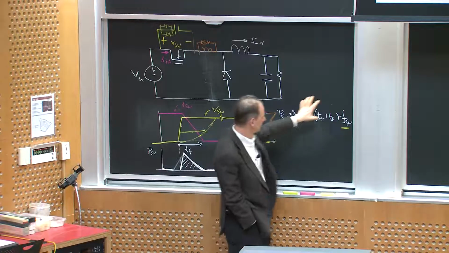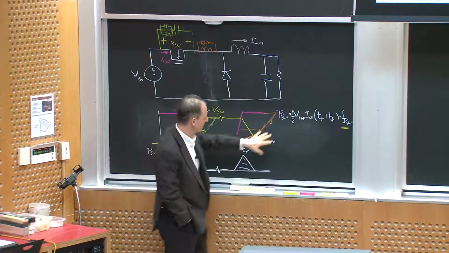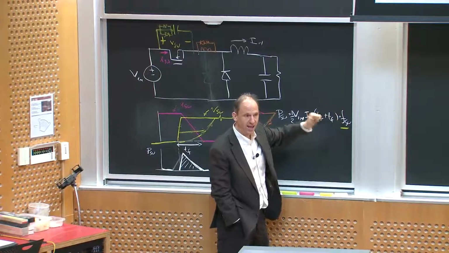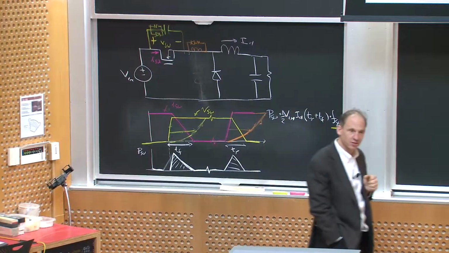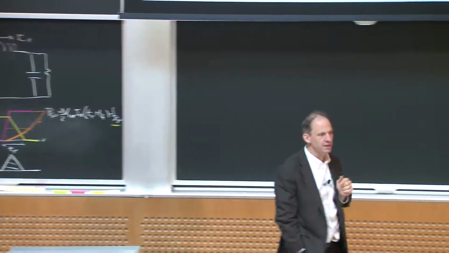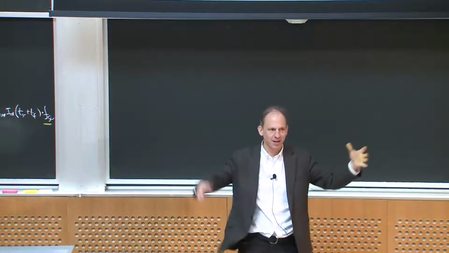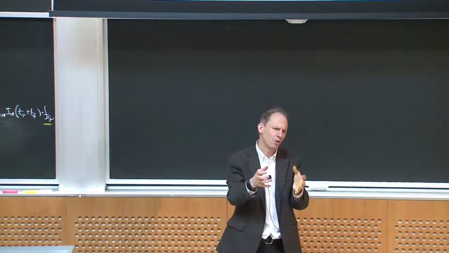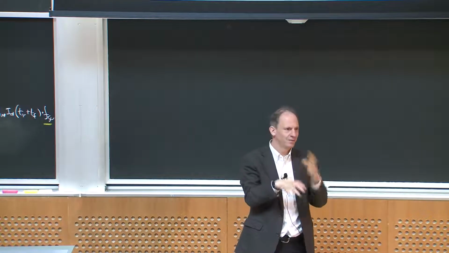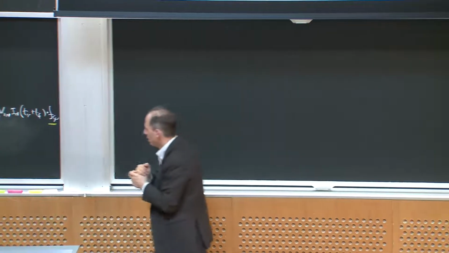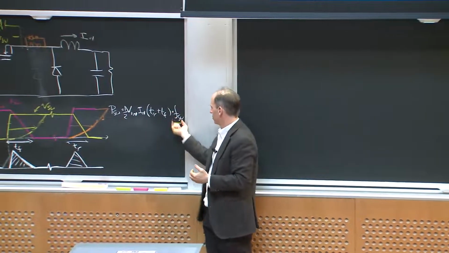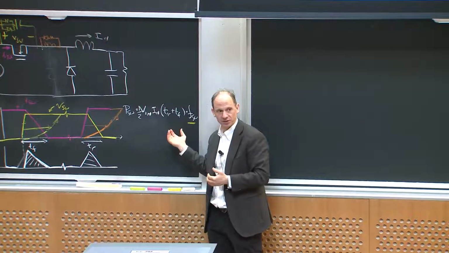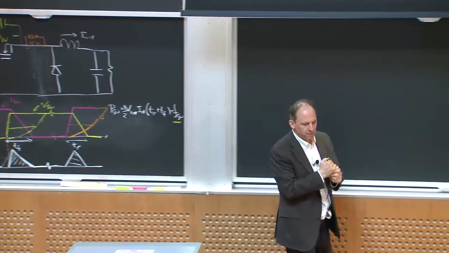This loss, if I only thought about the overlaps, this loss would be greatly reduced, and that would either let me, A, get rid of that loss and get a very high efficiency converter, or B, crank up the switching frequency and make my components smaller, or some combination thereof. Okay, as you make things smaller, it has to get more efficient in order to meet thermal requirements. But nonetheless, what that would do is let me either get to higher efficiencies or higher switching frequencies. Okay? And people do this.